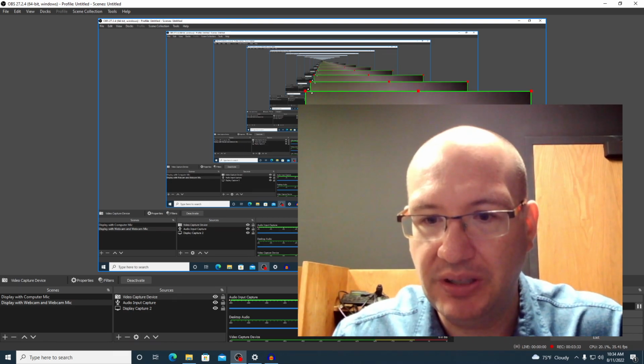So if we go back here, it just says display capture, audio input capture. You notice here that I added the video capture device, right? And that's the webcam. Initially it's big, but you can make it bigger or smaller with these keys. I can make my head bigger or smaller. So when you're doing this, you could change it depending on how you want your face to appear. If you just click the side, it's going to scale.